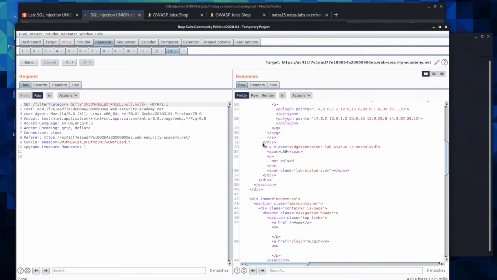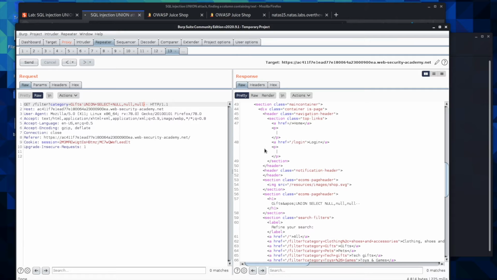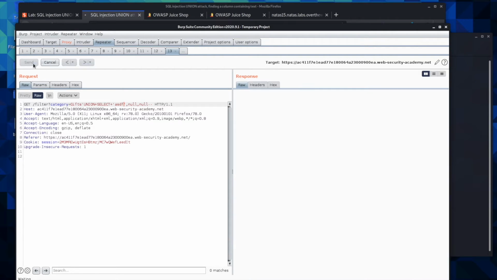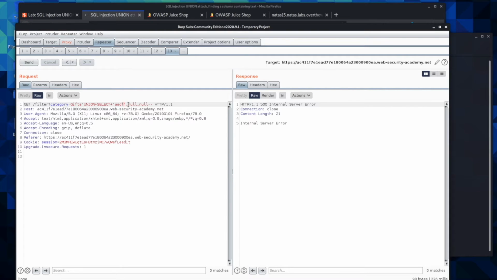And so if you made it this far, good job, congratulations. You have learned how to pull down the number of columns, but now we're supposed to pull down which column has text or which ones take text. And so you would put in your single quotes, and then you put in a string and then send it. And that one came back as an error, so we'll try the next column.